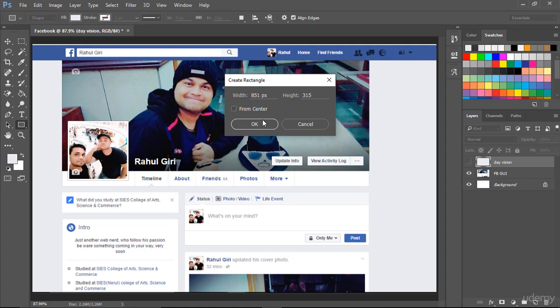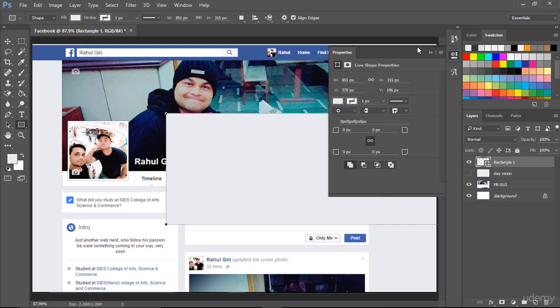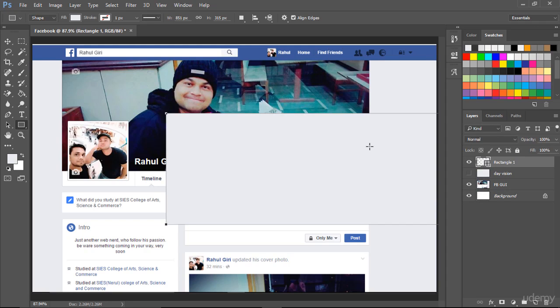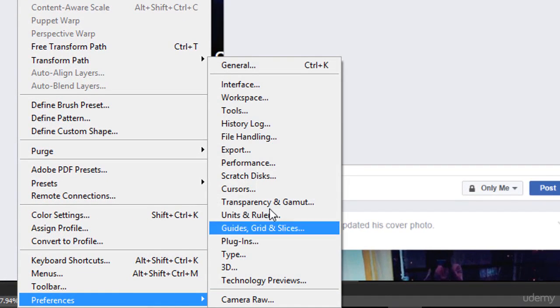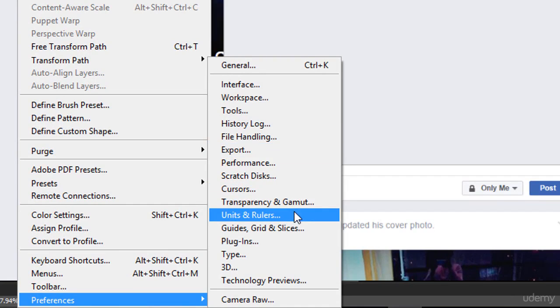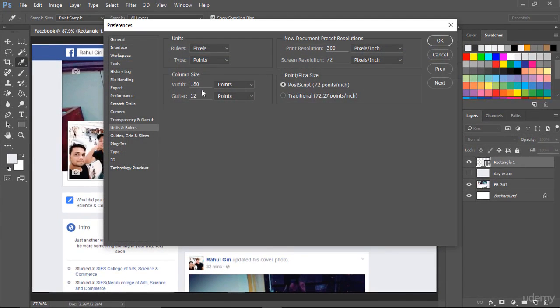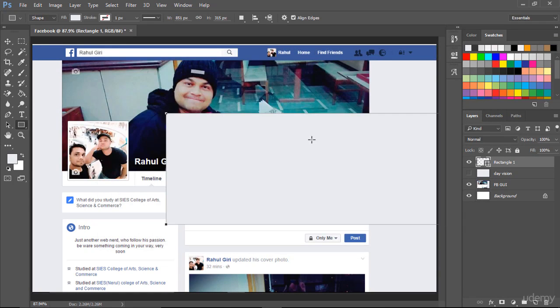Let me show you. First of all, let me hit this one, okay, and there we go, that's perfect. So I told you about this unit here. You can simply go to Edit, go to Preferences, and here you can see there must be Units and Rulers. You can hit this one, and go to this ruler here. I can change pixel to something else, right? If there's millimeter, points and picas, centimeter, you can simply hit pixel and save it. That's it. So now it's going to measure in pixels.